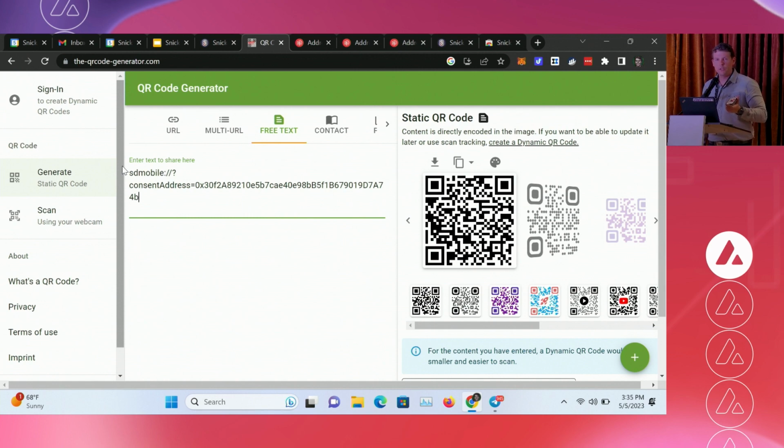So we did two funnel options. We did the decentralized marketplace. We did the mobile-based deep link via QR code. And we did this entire thing in less than 20 minutes, about 15 minutes. So users can onboard in about a minute. A marketing team can onboard in about 15 minutes.